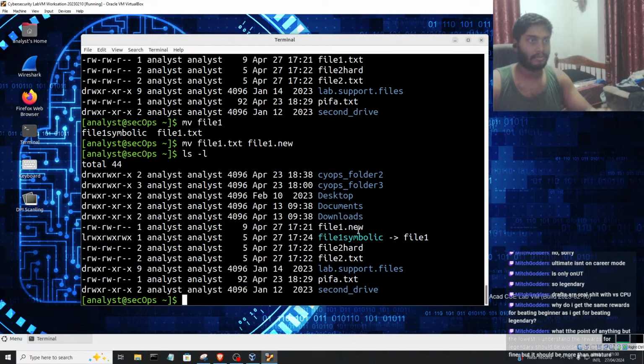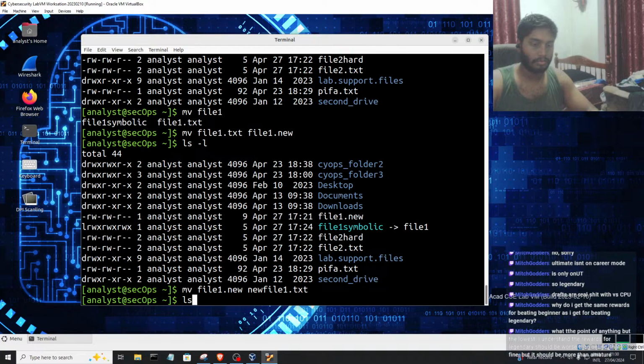Oh, I changed it to file1 new. Let me just change it back to file1.txt. It still points to file1 though. Anyway, file1 new, and then when I do file1 new.txt, there you go.